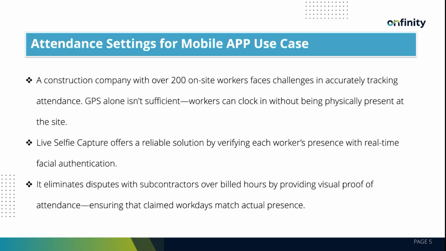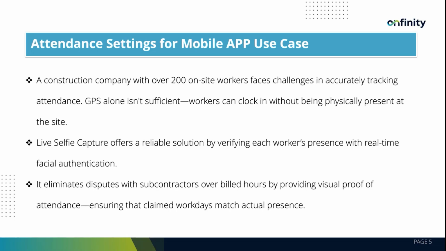In another scenario, the organization may allow employees to edit their punch-in or punch-out time when marking attendance through the mobile application. This provision is useful for field staff or remote employees who may not always be able to record their attendance at the precise moment and therefore need the flexibility to input the accurate time manually. In this session, we will understand how to configure these settings within Onfinity.